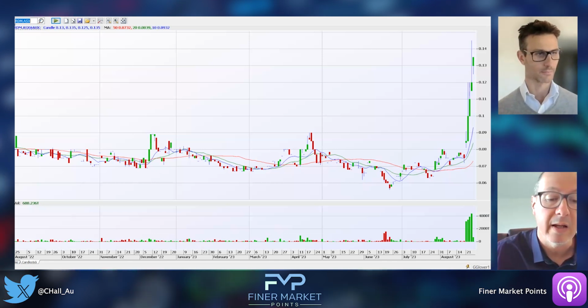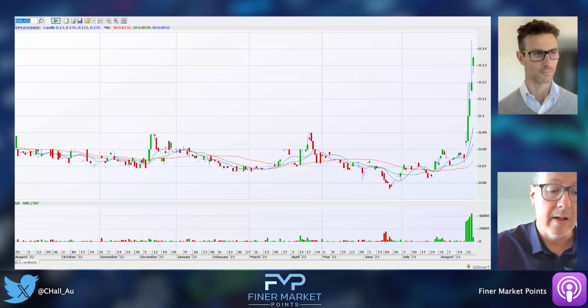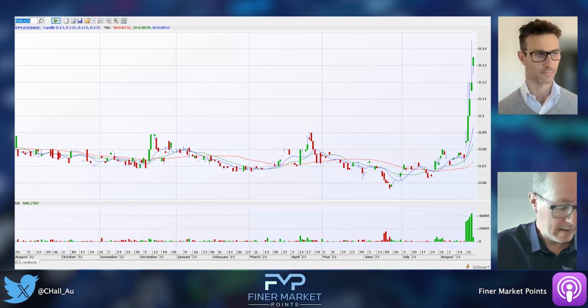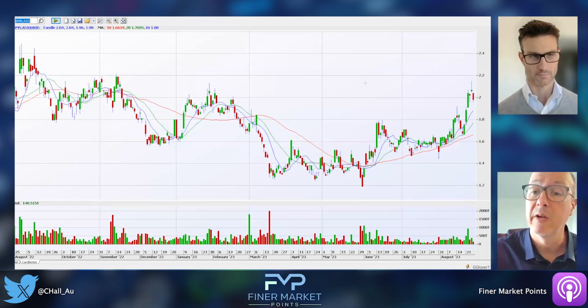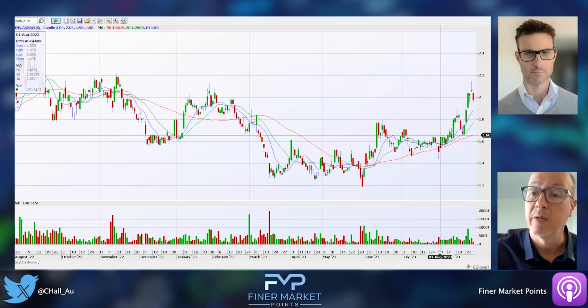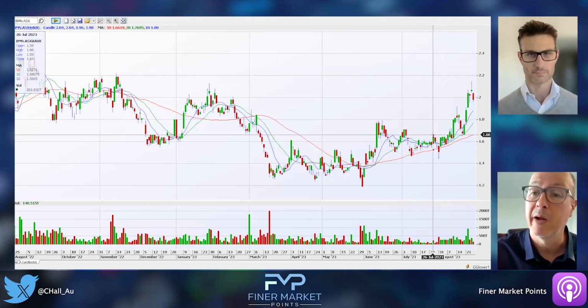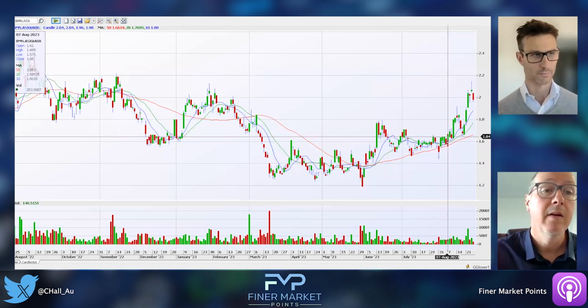I think on the list we've got RDM, which has had a pretty good move, with a lot of volume on that as well. So that's pretty decent. I think we had Bannerman on the list as well, which is one that I traded. There was a little VCP and a little consolidation in the setup here. And then once we had our little B-weight break here, breaking above here, Chris, that might have been around the 7th.